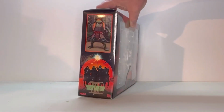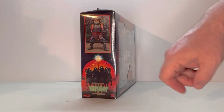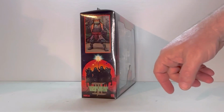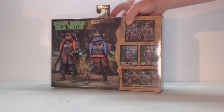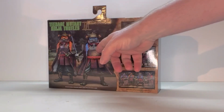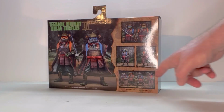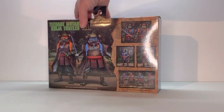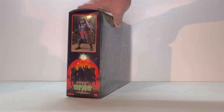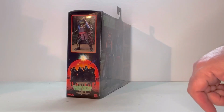Spin it around this way. All right, you get a nice picture of Mikey here. You get some more of the movie art as well. Flip it around this way. All right, you get a nice picture of both figures together, some different poses, and them with the other turtles. Spin it here. You get a nice picture of Leo. Some more movie art.